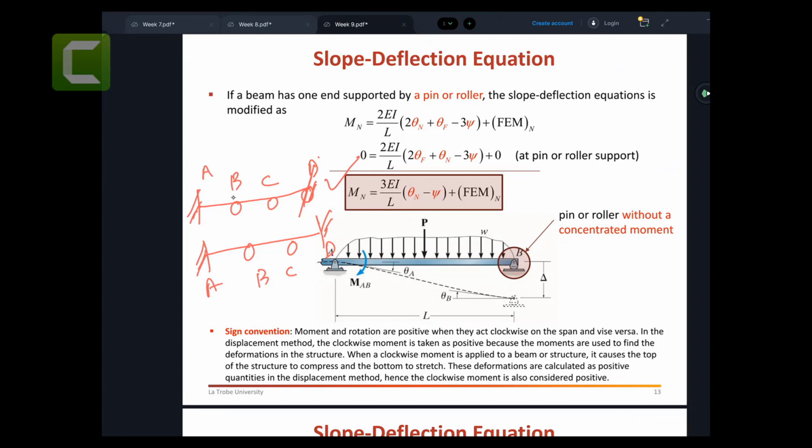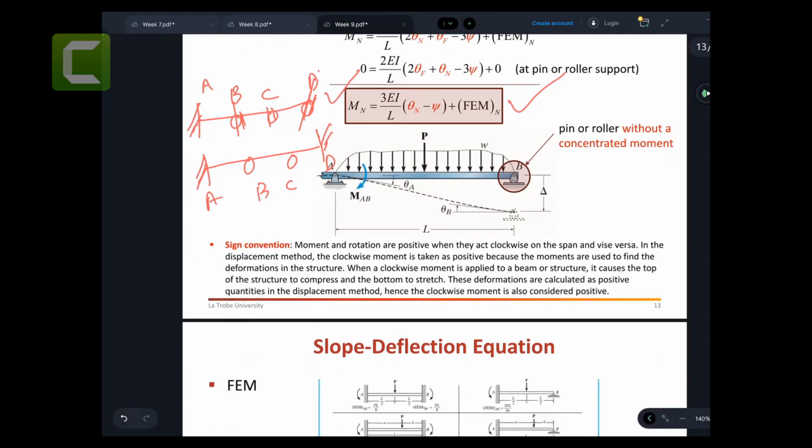All the internal nodes you can fix. You can go with hammers and screws, put in plates and restrain all of these, and make it a kinematically indeterminate structure. But the very end, you can't do it. So for that case, there are different equations that you can use when your far node is a pin or roller, which we're going to take in the examples.